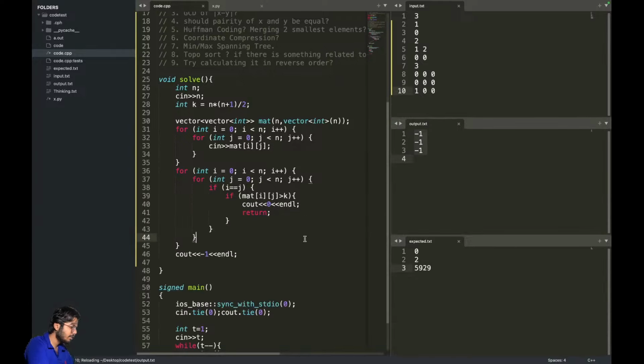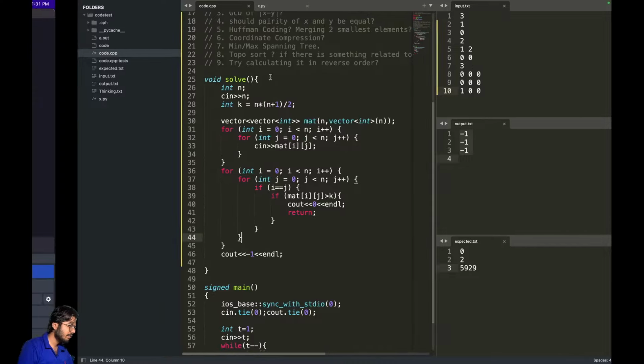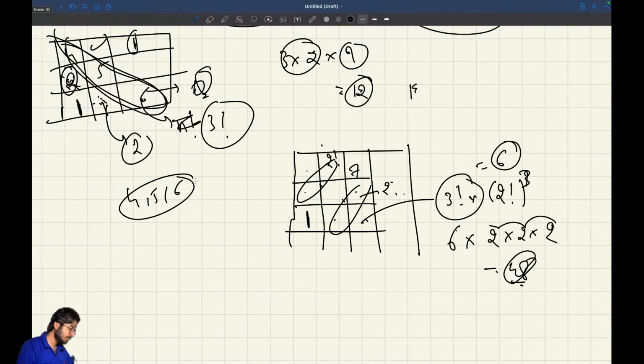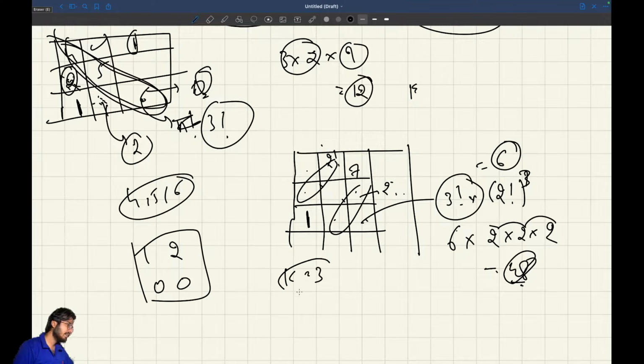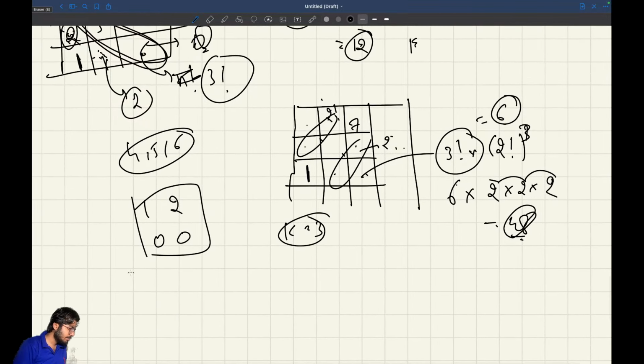Okay, we are getting a lot of -1s now. Why is this happening? For n equals 2, my k value was 3. So if we had 1 and 2, why are we getting this? So if we have 1, 2, 0, 0, for 2, k is equal to 3, right? So if I had 1, 2, 3, 4, so this is 0.